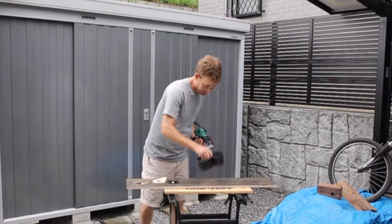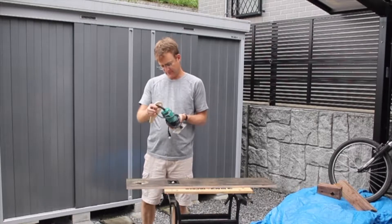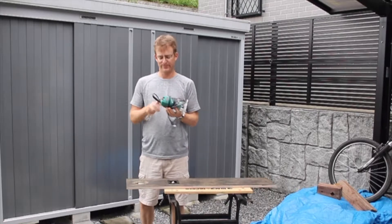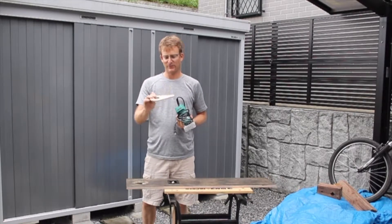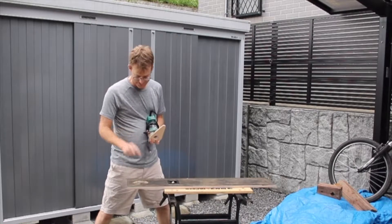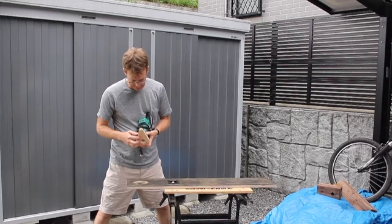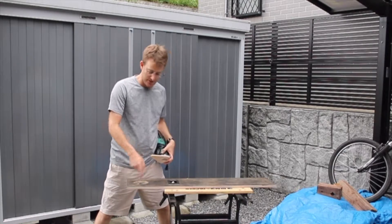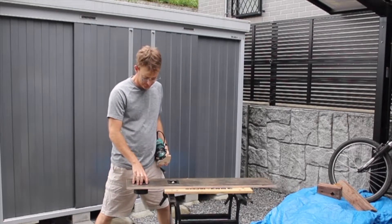To make the holes for the port tube, I used a little Ryobi palm router and I made a jig out of some scrap plywood. I put a nail right in the center at that 4-inch mark and then pre-drilled the hole here. Put that on, and it just went around and around and around until I had my hole. And the port fits nice.